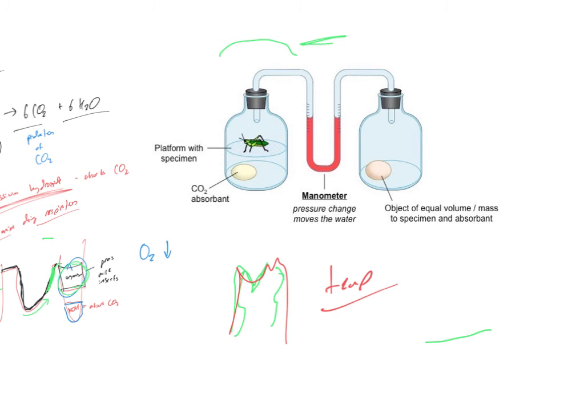You've got to do something to the specimen, right? This is just a setup. So you could do temperature. You could take germinating seeds and zap them with radiation like a microwave, and you have 5 different chambers with 5 different seeds. They've all been exposed to different levels of radiation, and you want to see which one is going to have a faster rate of respiration.